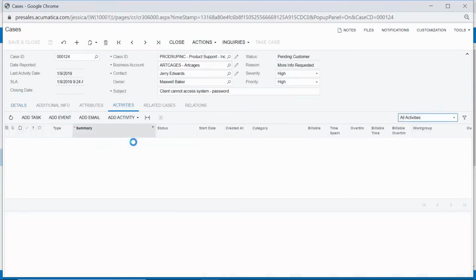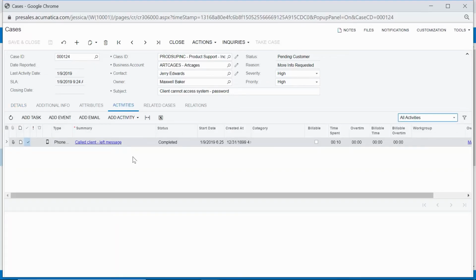You can use activity management, as we've already seen in today's demonstration, against your cases as well. So now the support team can interact with their clients just as the sales team did from a sales standpoint. Cases can be categorized by severity and priority and escalated to the appropriate resources as necessary. Case activities can even be billed for time if necessary.